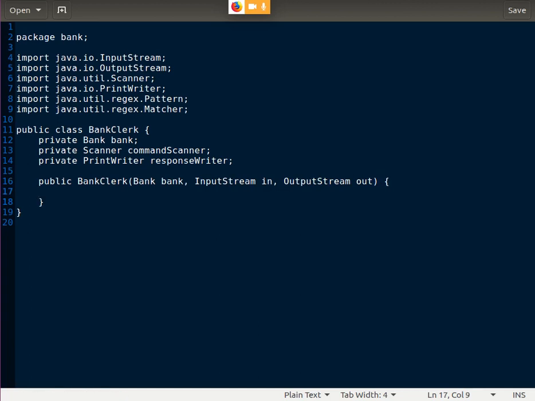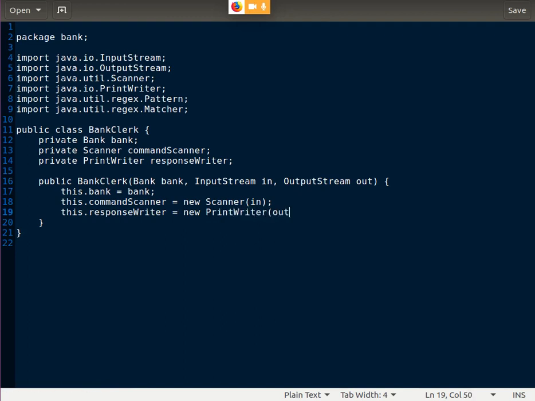First thing, initialization of the variables. this.bank equals bank, this.commandScanner equals new Scanner created from the input stream, and this.responseWriter equals new PrintWriter created from the output stream.